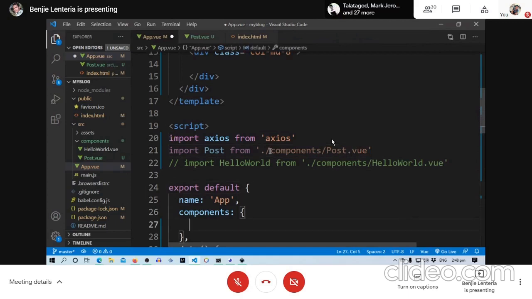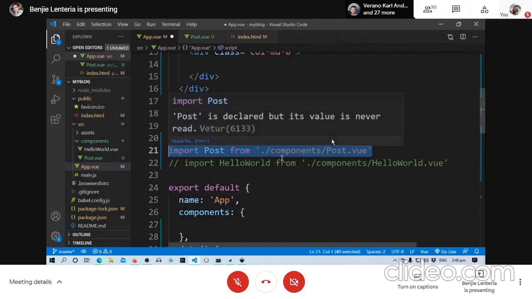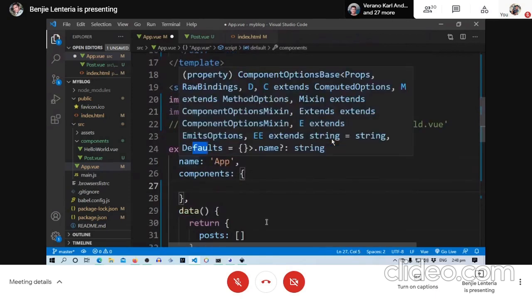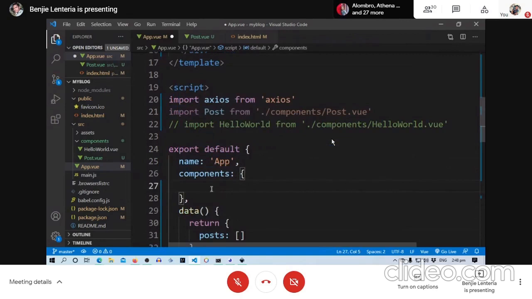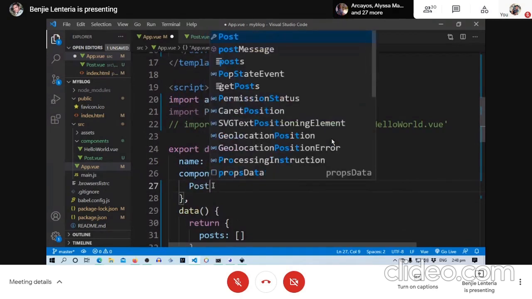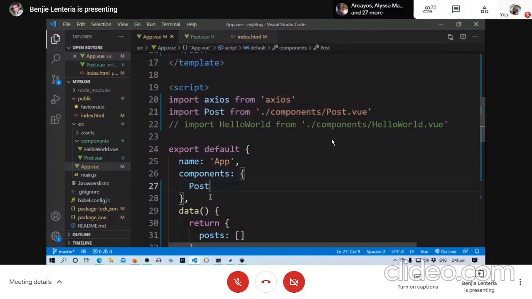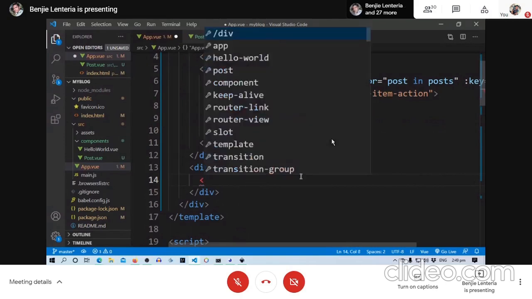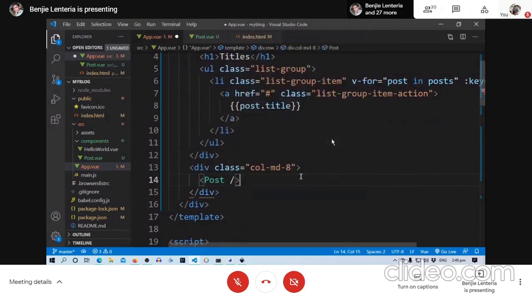And of course, we import it to attach that component into this particular component. Remember, this is a component as well, and we are attaching another component to it. We just put it in the components section. Now that we have that, we can put the post component right here, in the right side column. So we simply say post like that.